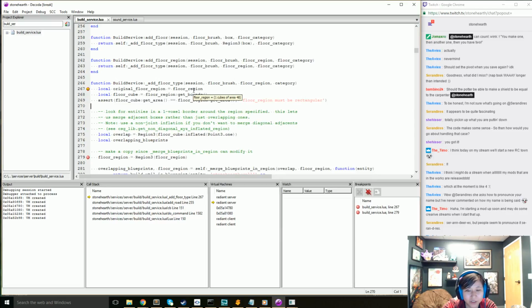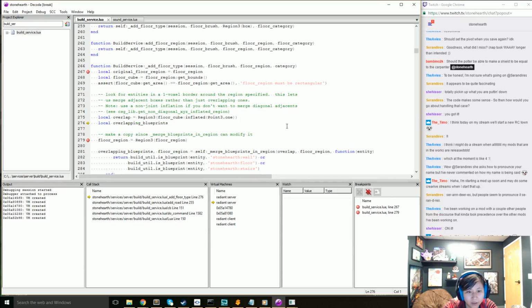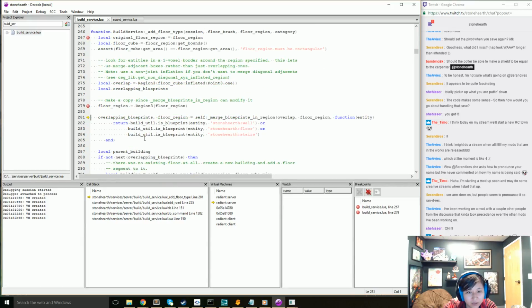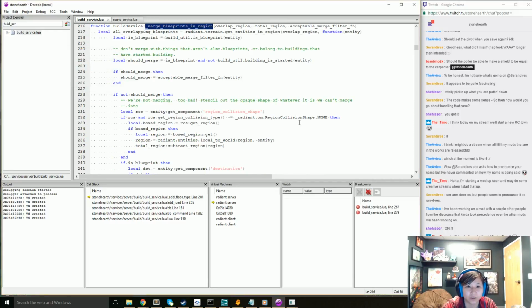So we want this floor region, 1 cubes of area 48, category road. Alright, floor brush. So inflate area by 1, overlap. We want to look for entities within one voxel of it. So we make a copy of this region, so floor region overlapping blueprints. So we're gonna get the overlapping blueprints, which is the blueprints in this region. Merge blueprints in region. Okay, so we get all blueprints in a region.